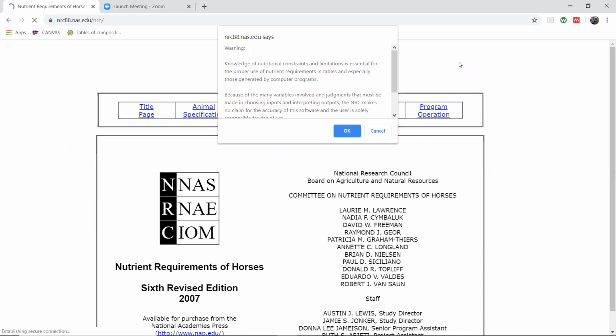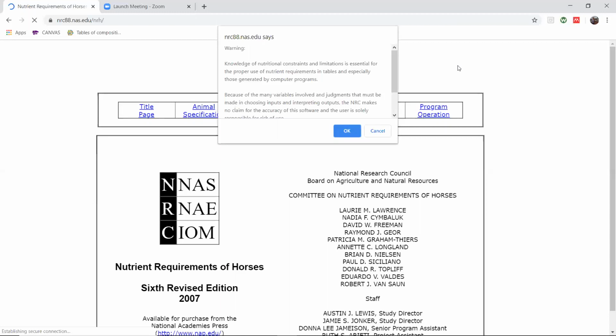Today's lab focuses on horse computer diet formulation. And so labs 8, 9, and 10, we're actually going to be transitioning where we're going to be using online software instead of doing everything by hand. So everything that we've learned to do by hand up to this point is very important in order to know how to use the software and how to correct in case there are some mistakes.